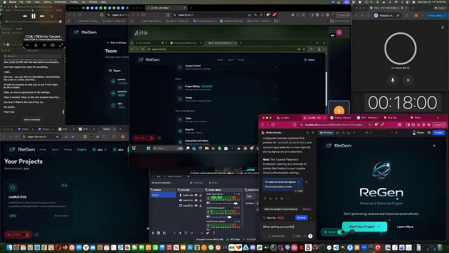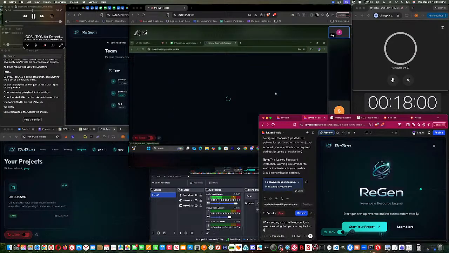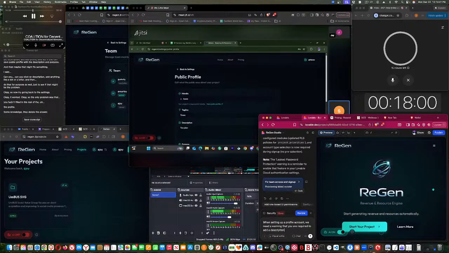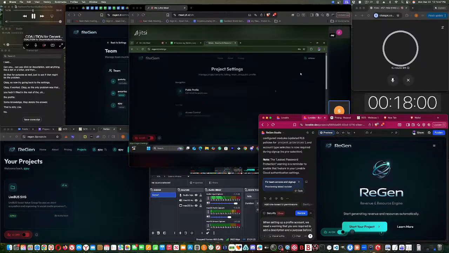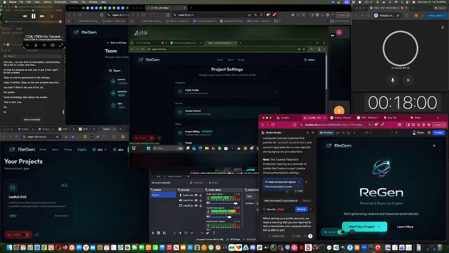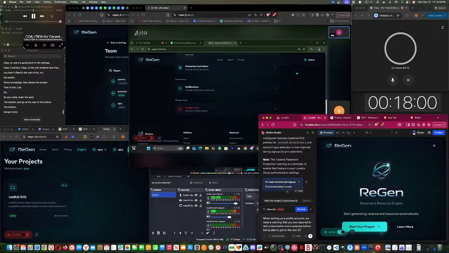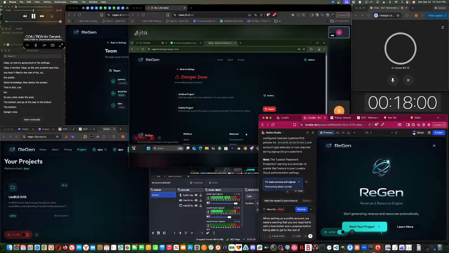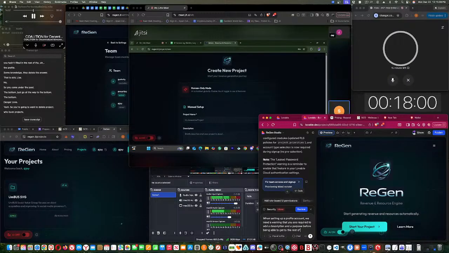Okay. So now where should I delete the account here? Okay, go here, at the settings. No. Come on that thing, just go all the way to the bottom. Danger zone. Yeah. So you're gonna want to delete project. Delete project. Now it goes to create new project because it doesn't actually delete the account.